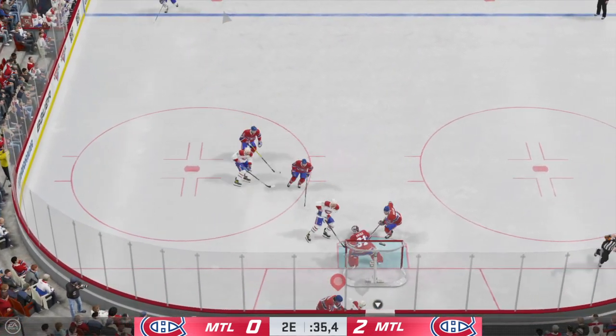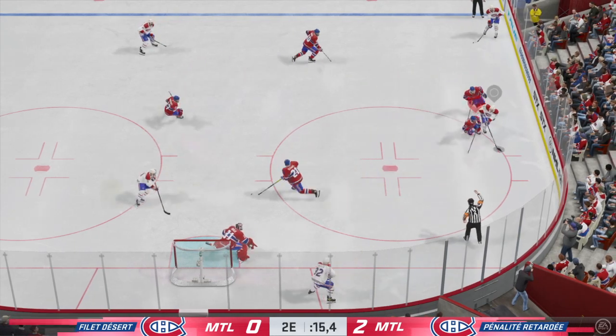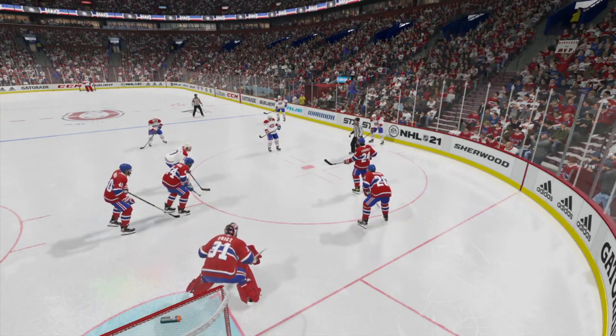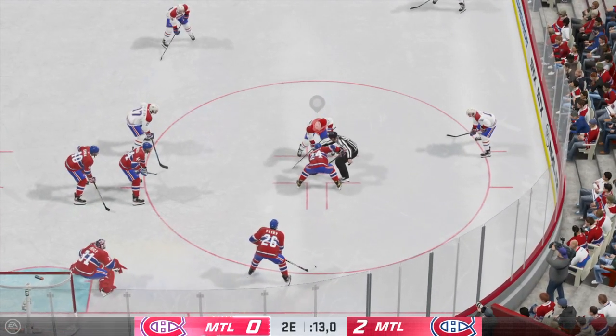The Canadians have it from the corner. And the referee caught that trip on the play. We've got a delayed penalty coming up. There's the whistle, and the official set to give the call. Tripping is the call. Did he sell it, or is that the right one in your mind? I think it's the right one. He looks like he's picking up speed, and the stick gets into his feet.